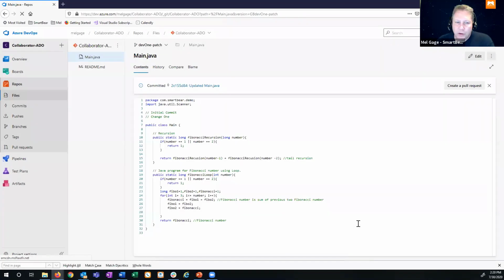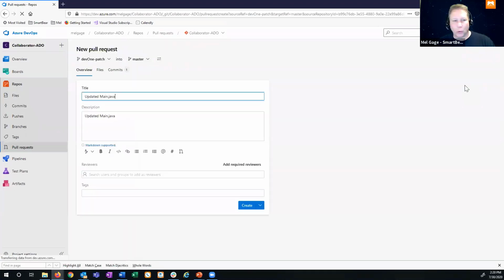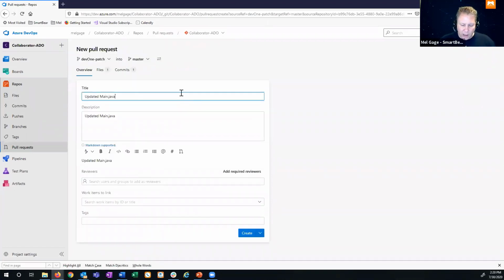And now what we want to do is create that pull request. It's this pull request that's going to set off that webhooks trigger, reach out to Collaborator with all this information, and generate our review for us. So I'll create a pull request. We're going to give it a title.